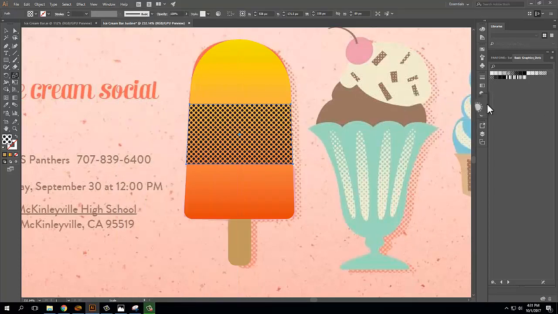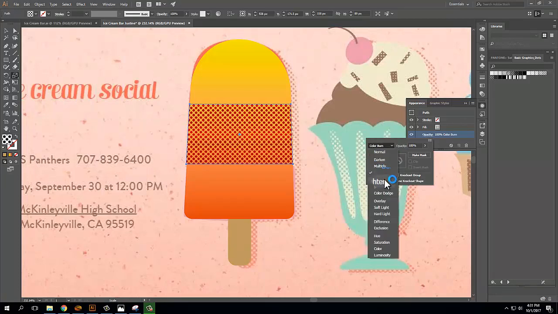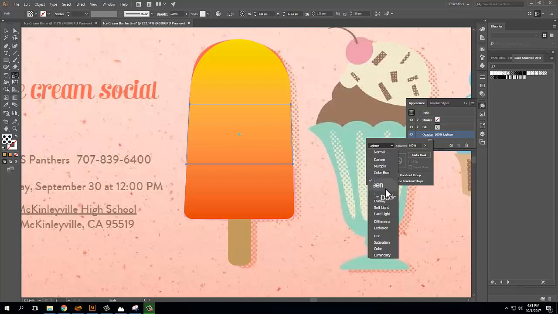So in the Appearance panel, I have this opacity that's underlined. If I click that, I get this Blending Modes box. And under the Blending Modes box, I can try these one at a time: darken, multiply, color burn, and keep going until I find one that I like.